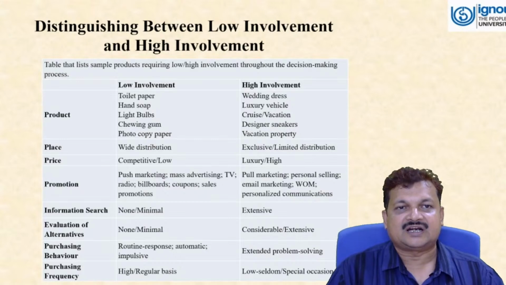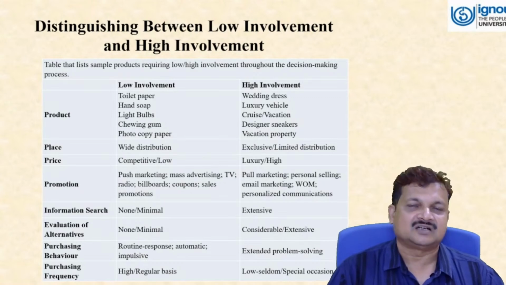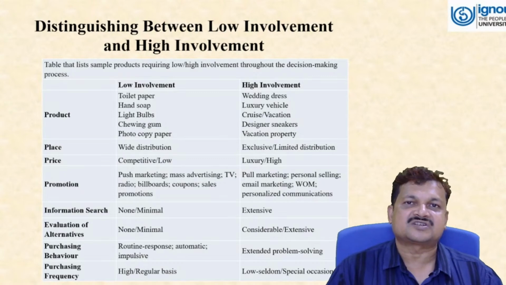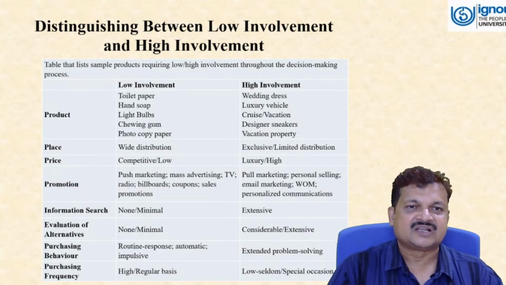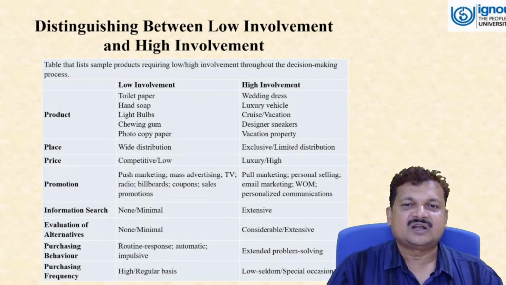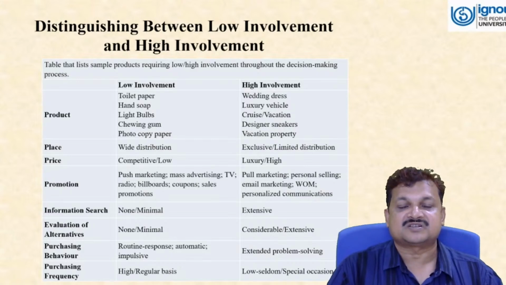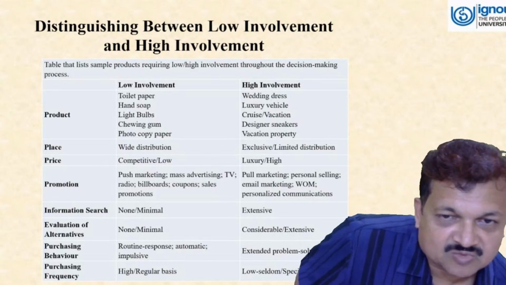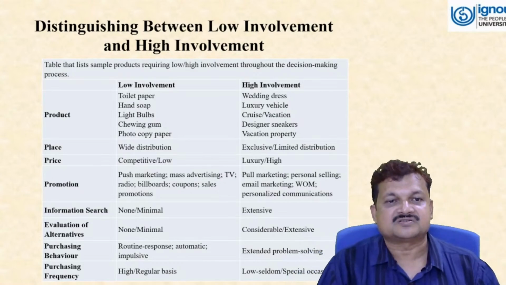So here you will find that if it's a low involvement product, the distribution must be heavy, everywhere it should be available. But in high involvement, it's limited. All the areas it must not be available because people can come from a distance to select this particular kind of product. Next is competitive. Low means competition is very low, and for luxury, competition is very high because when you are selecting one brand to the next one, a difference is there.